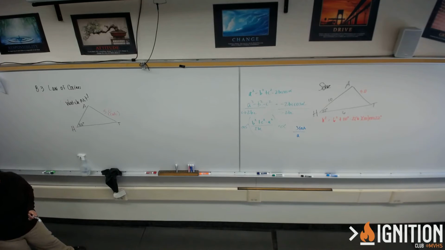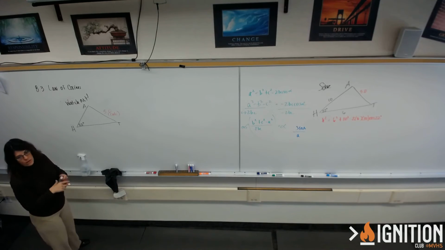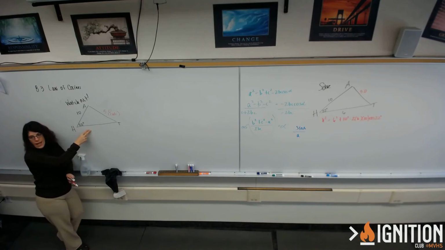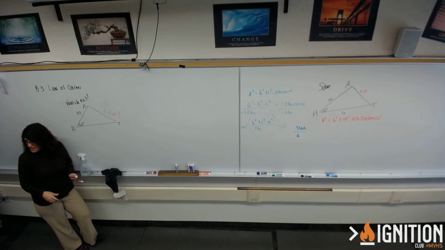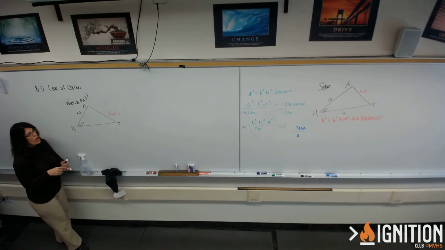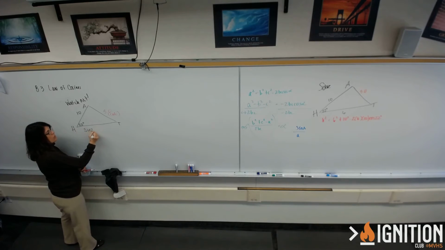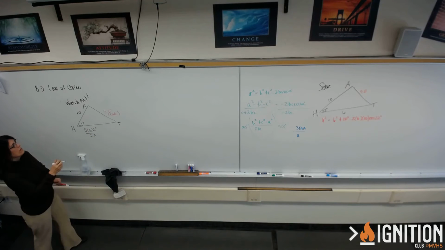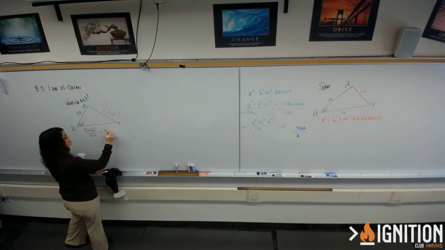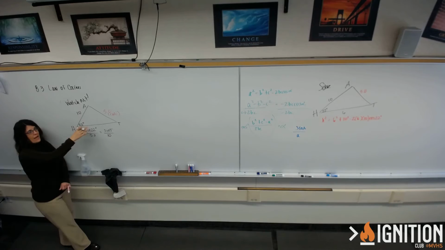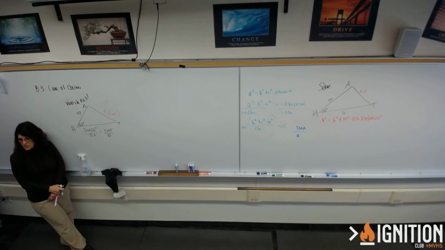I'm sorry, what did you say you wanted to find? T? Okay. Ms. Babiak, we also know side A. I'm not using side A right now because it's not needed for the calculations that you want to use. I'm going to do law of sines. I don't need A. So I'm going to say, okay, the sine of 22 over 5.0, again in my calculator, is equal to the sine of T over 10. Would you agree with that? So do I need side A for these calculations?